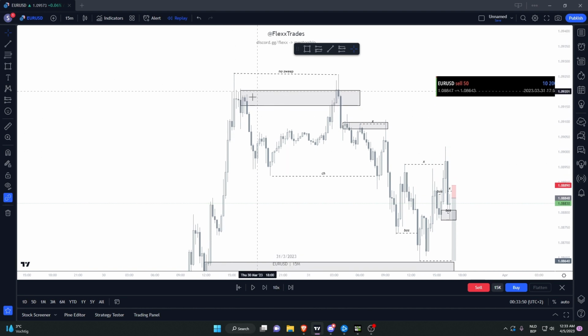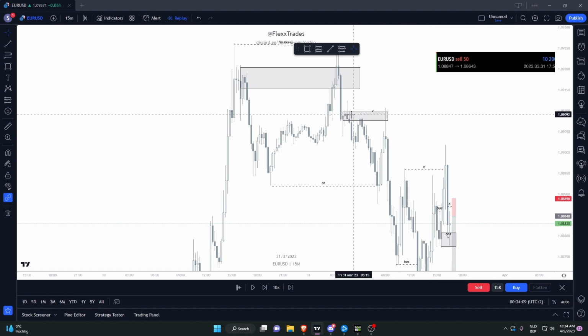Then we saw a rejection, and then price came back to the highs again, and price did not sweep the liquidity, which was kind of a factor where I was not so sure that price would go lower because double liquidity at the top, but I saw price making lows. Price came back below these lows, broke structure essentially. Then price swept this liquidity and also came back inside this POI.